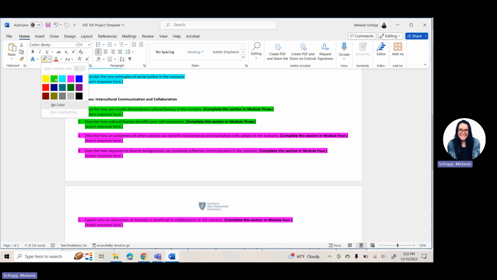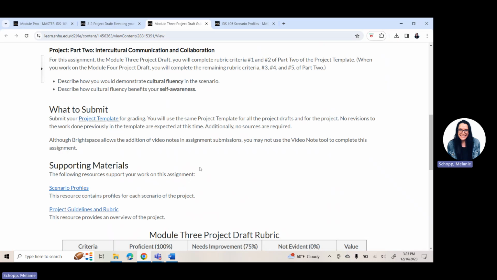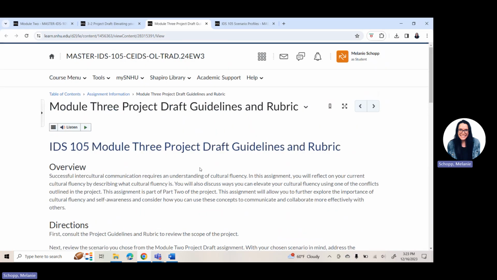So just like last week, you want to make sure that you literally type directly in the template. Leave the question, type here in the template, utilizing your own knowledge, your own thoughts, any personal or professional experience you may have, in addition to what you've learned this week in the classroom. These project draft assignments are always due by Sundays of the week that they are assigned. If you get stuck, if you have questions, don't hesitate to reach out to your instructor because they are grading this assignment and can help give you the answers that you need.